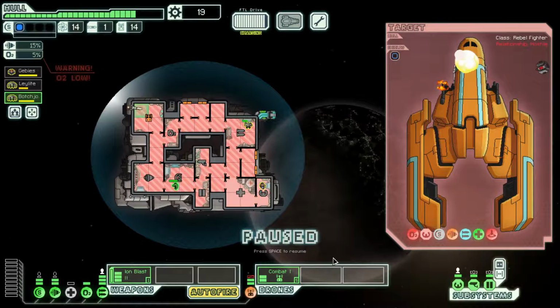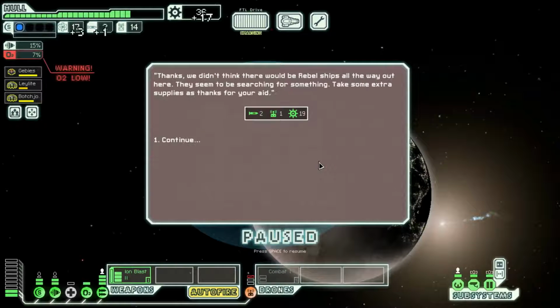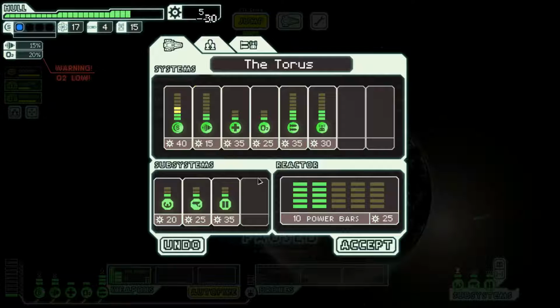Come on, give me the reward. Yeah. Contact the Federation ship. They give us a bunch of stuff too. We can get our shields up, which wouldn't have helped us at all in this fight. But hey, shields are shields, right? Okay, you guys get to the med bay. Let's go ahead and do that.